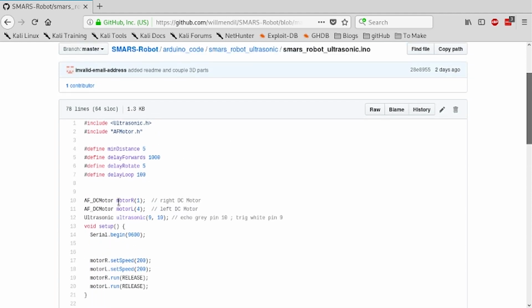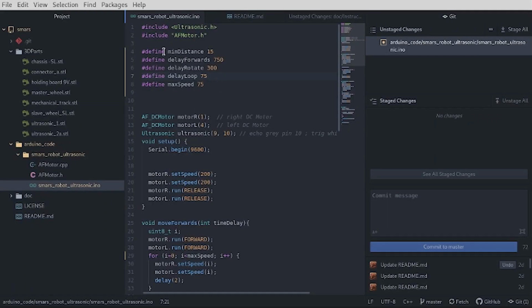So, hang on, thank you. The options you can change, and there are going to be some new ones. You know what? I'm going to go to the... Here we are. You've got the minimum distance to the object, so I've put 15 centimeters. Then the delay, which is basically the time it moves forwards for. It's a bit less than a second.